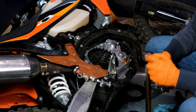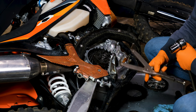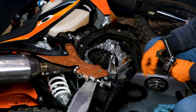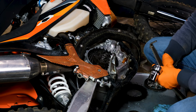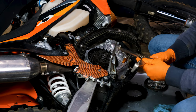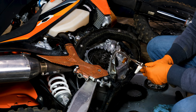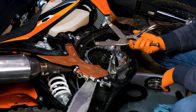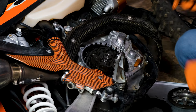The center hub nut is 27 millimeter, just for reference. A traditional clutch basket tool is not going to hold anything here because usually those lock onto the splines of the inner hub, and that won't work in this case. So we're going to use one of these generic tools, which I keep having to come back to even though I really don't like them because it's easy to break parts with these. I'm going to really gently lock this onto the inner hub and use that as a lever to hold against and pop this nut off.